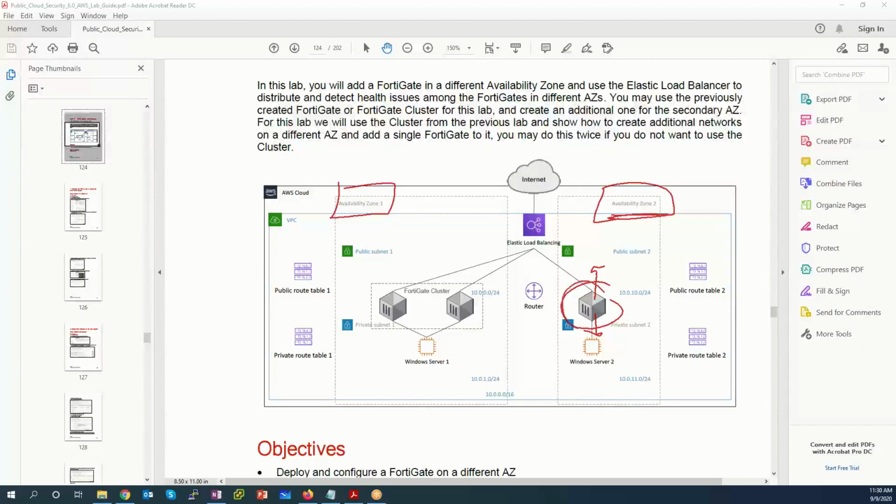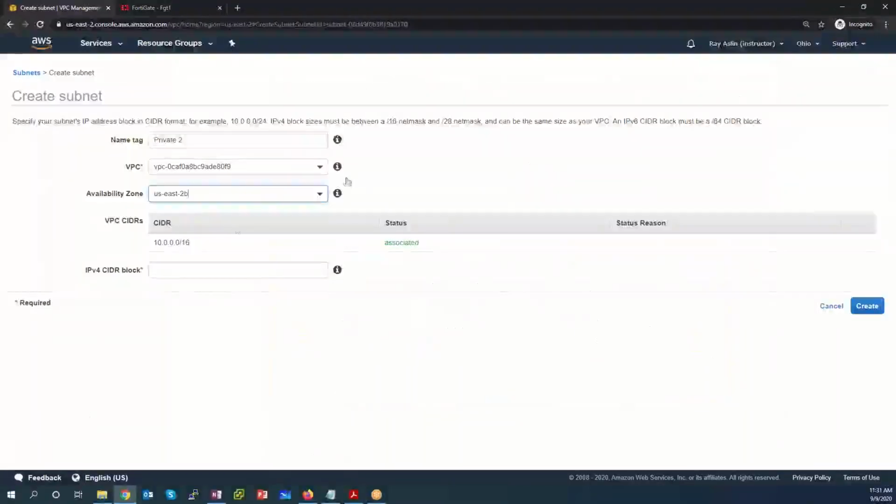An EC2 instance can only exist in a single AZ. So if you could imagine that I created public in AZ2, but then I made private 2 in AZ3. Right? I put it in some other AZ. This FortiGate would only be able to plug into a subnet with the same availability zone as itself. Let's go ahead and erase that. And normal drawing mode, minimize this down.